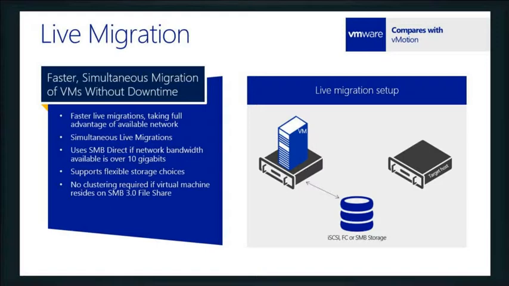In a VMware world, you still need that vCenter component. You couldn't just install two ESXi hosts on the same network and then try to do vMotions. That was just not something that was done. So when live migration came out and gave you the ability to use things like SMB Direct for 10 gigabit network bandwidth or beyond, it really opens the door for way faster migrations of workload.